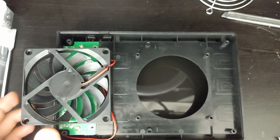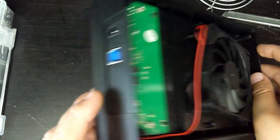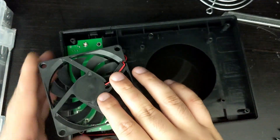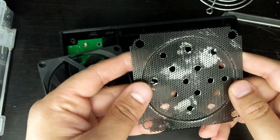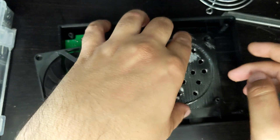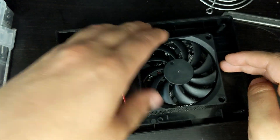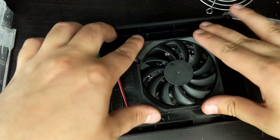Before I put this back together, I just want to show you how this board works. Over here you just have the chip with the different connectors on it. Here's the fan connected to the power, and it goes right into here. Let's put the grate back on. I made a bunch of holes in it and had to make sure it was smooth so it didn't have any problems with the drive. You can put the grate right back on there, and now that it's back in place, you can put the fan back in place.